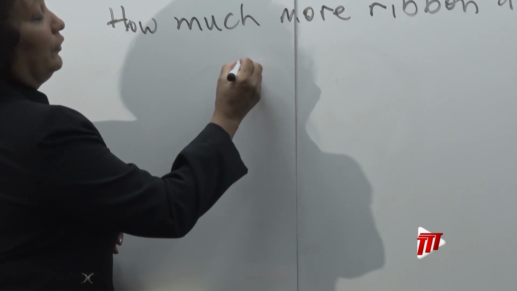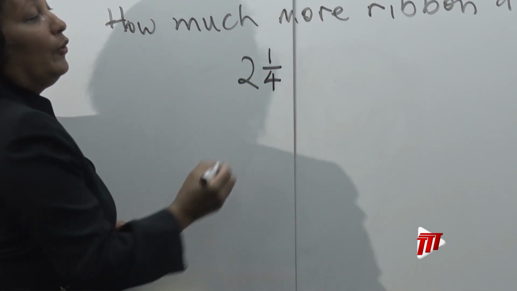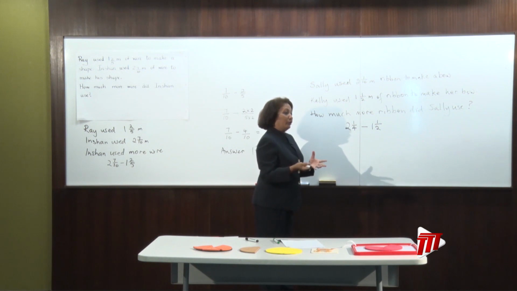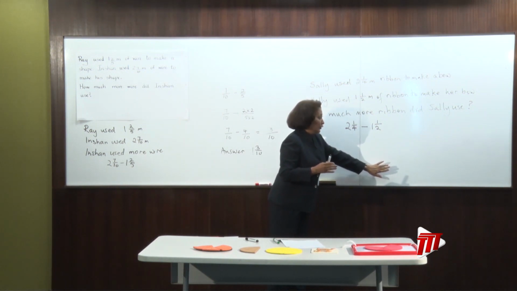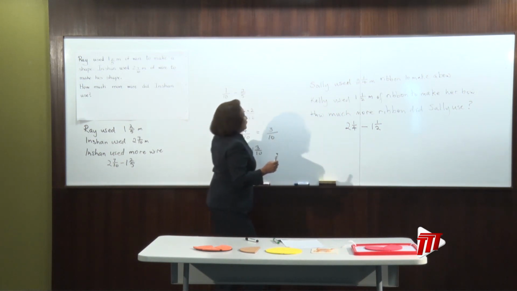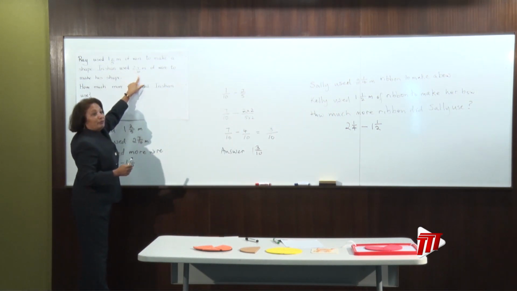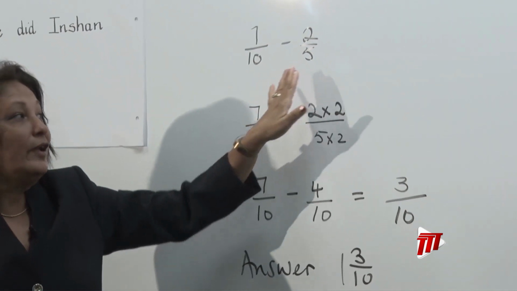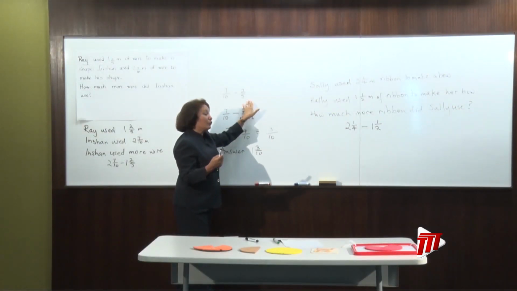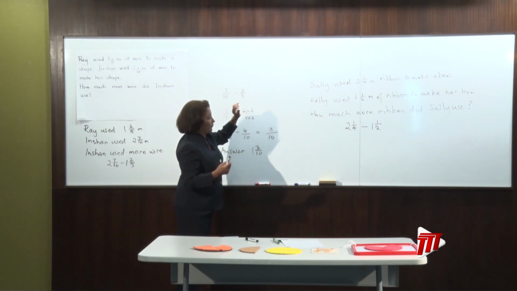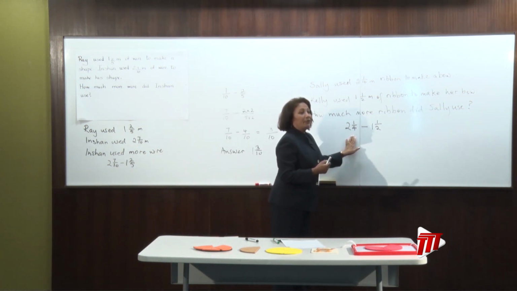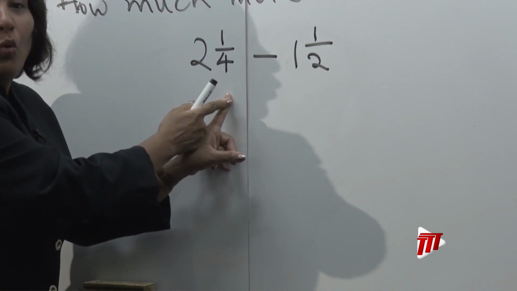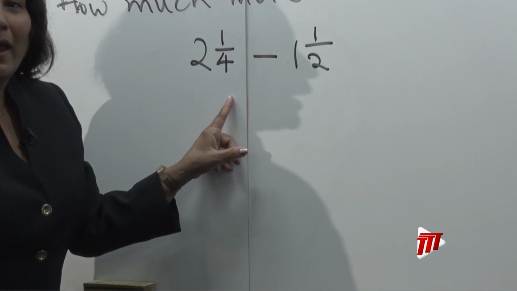So we are going to subtract the 2 lengths: 2 1/4 minus 1 1/2. Now we know we're dealing with length, so we know that we're talking about meters. So we will put the units, meters, at the end of the problem. Now, in the previous question, I was able to pull out the 2 fractions, the 2/5 and the 7/10, to find the difference, where I took 7/10 minus 2/5, and it was able to work because this was bigger than that. In this question, however, I cannot do the same procedure because I cannot take away a half from a quarter. So I'm going to have to adjust the way I do the question.